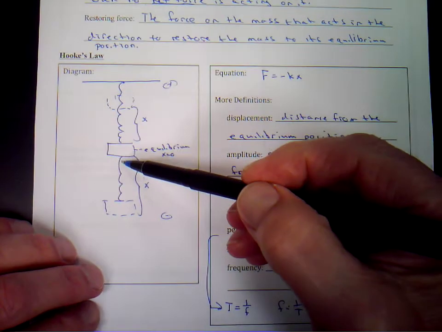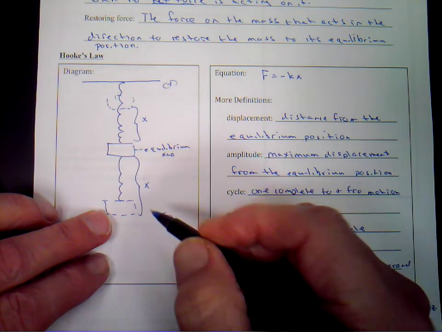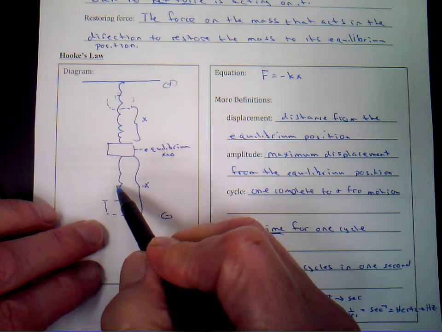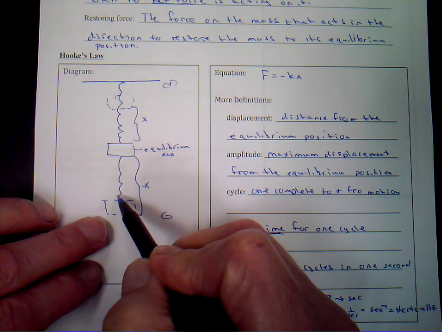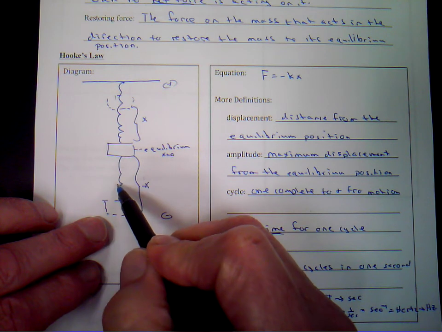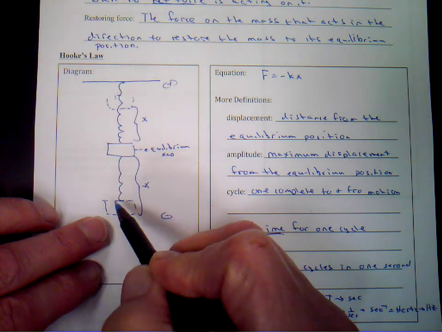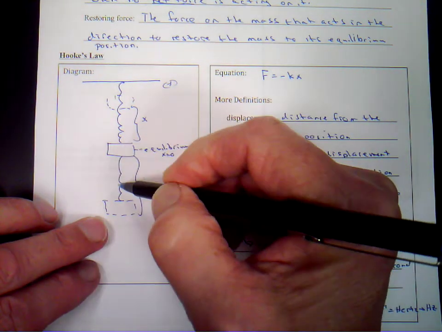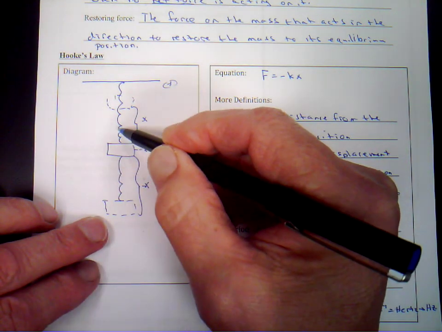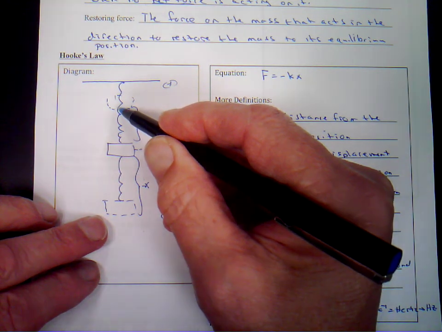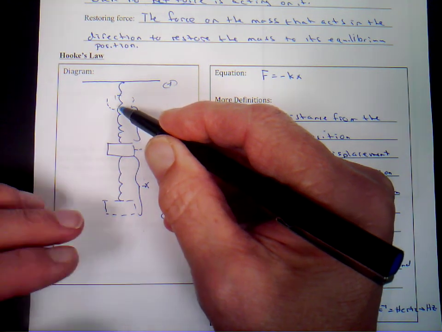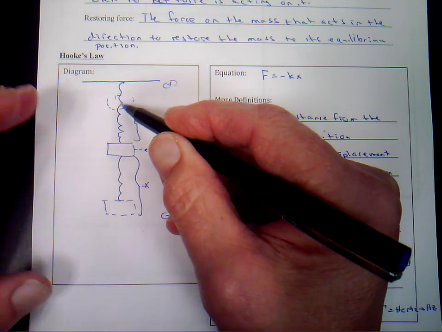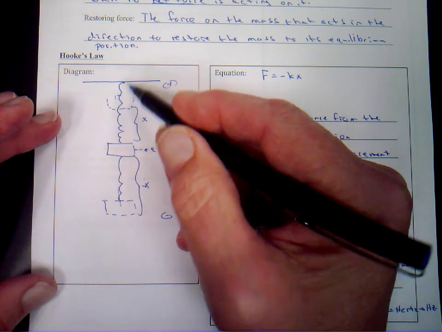So then if I pull this mass down to some position, we'll call this negative x below its equilibrium position, then as we stretch that spring it is going to apply a larger force going up, causing a net force in the direction of its equilibrium position, causing this mass eventually to start going back up this direction. Now it's going to pass that position because it's moving. As it passes that position, it's going to keep moving until the spring compresses, and then there's going to be a net force from the compression of the spring and the gravitational force pulling it back down this way. So this mass is going to keep oscillating up and down.